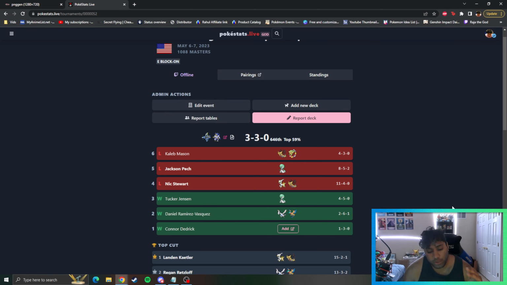Round one was Connor Dedrick. He was playing Wugtrio, which is probably the best matchup I could ask for. Everything in Wugtrio has 80 or 90 HP or less. So I would basically win the game over two turns where I would go Gunner, Loop, and then Metacham had an attack that does 100 damage. So I would just attack for 100 damage, and then he would go for his mill strategy, and then I would take the knockout. So I was able to clean that one up pretty quickly.